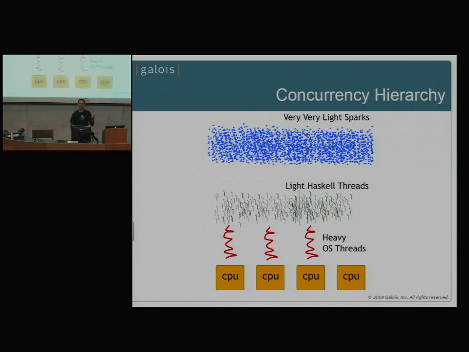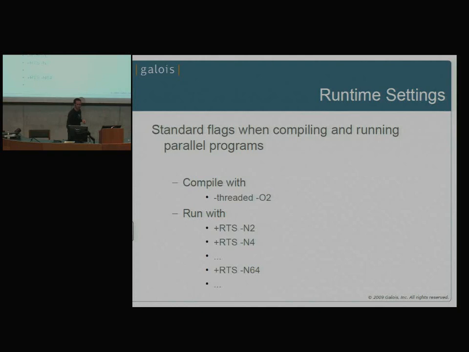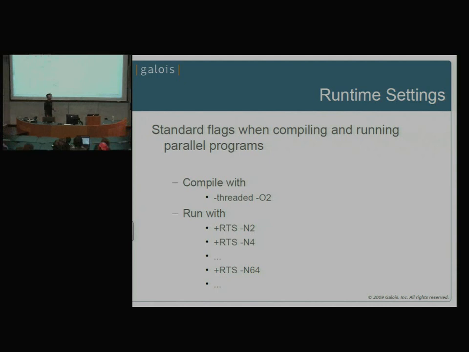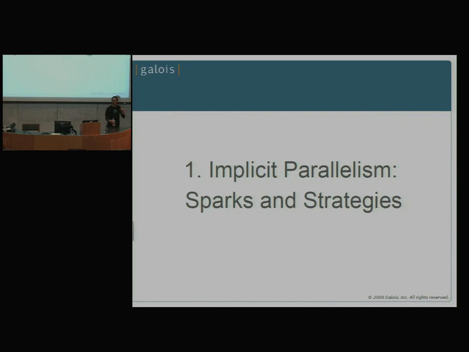The language is a little bit further along. We talked about how to compile it. The main thing is you want to use the SMP, the parallel runtime, and make sure you give it the right number of OS threads. Okay, so that's the background to the tool chain. Technique one, the highest level technique, is a deterministic form of parallelism where we use speculation to generate lots and lots of parallel work tasks and have the runtime work out which ones to run. It's a form of semi-implicit parallelism, and I refer to it as either sparks or strategies. Sparks are the unit of work, a bit like a thread for the next layer down, and strategies are ways of combining functions that generate sparks into different patterns.